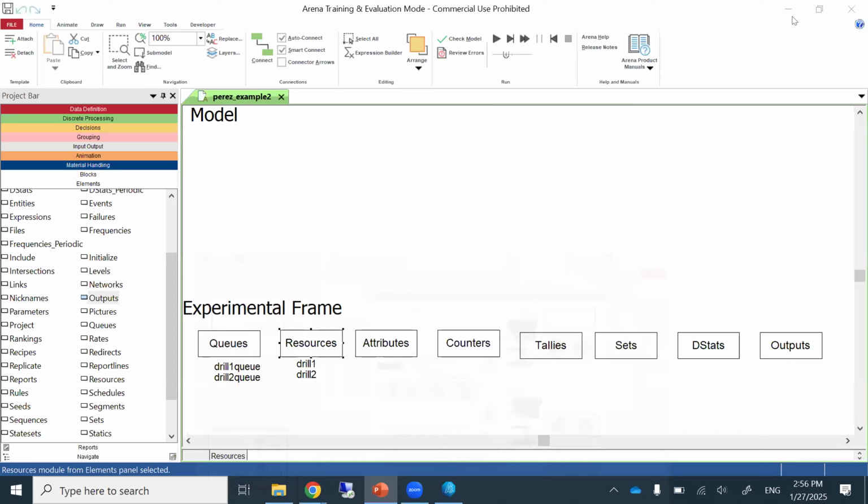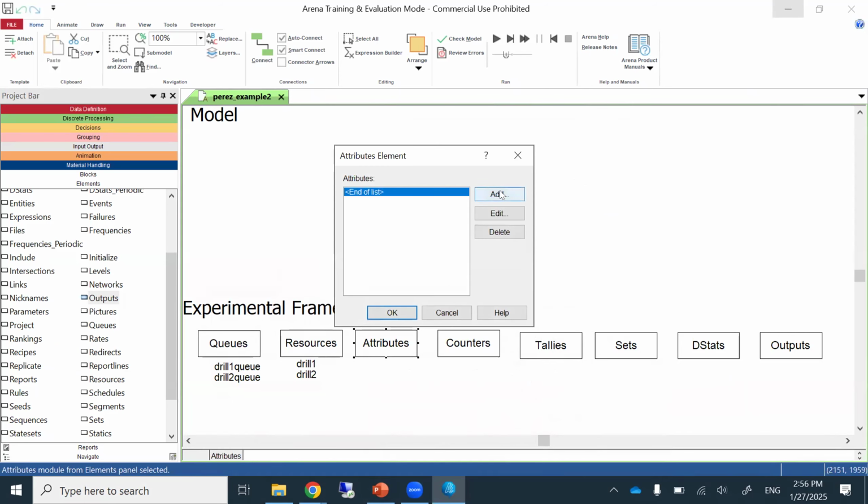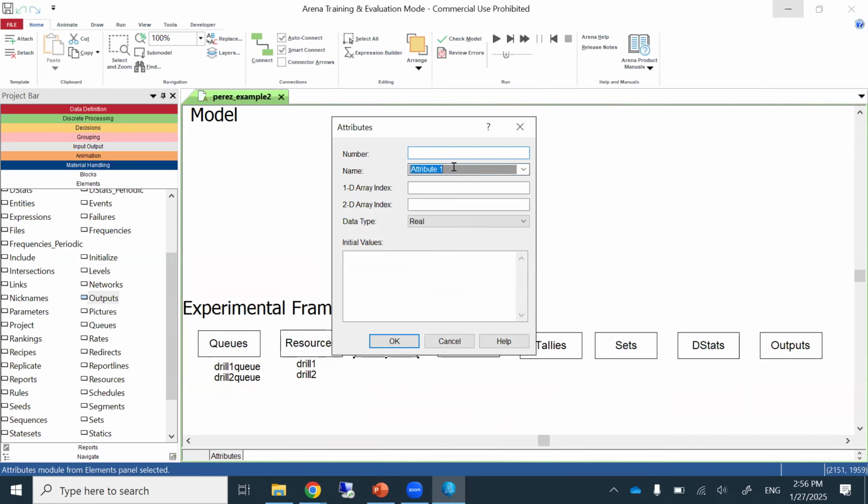Let's see. So attributes, there are going to be two. I'm going to start with the part type. So I'm just going to define the name. Part type doesn't matter if it is 1 or 2, you're going to be using the same name. You're just changing the value. So I'm going to assign part type to you, you're going to be 1. Part type, you're 2. Part type, you're 1, and so on.